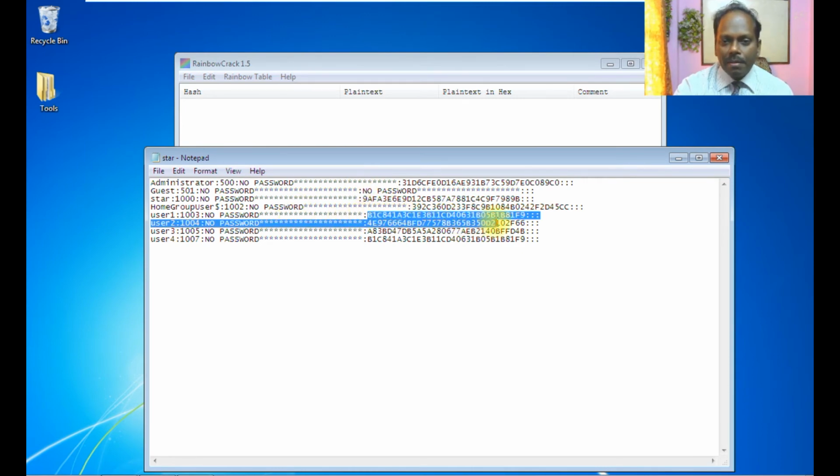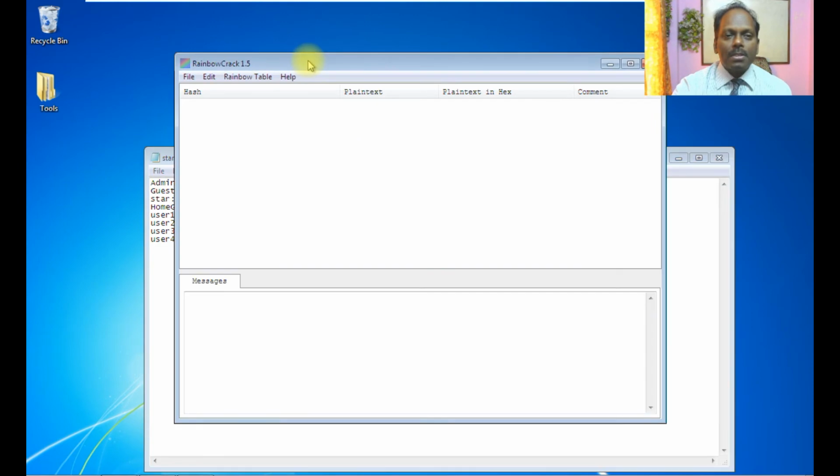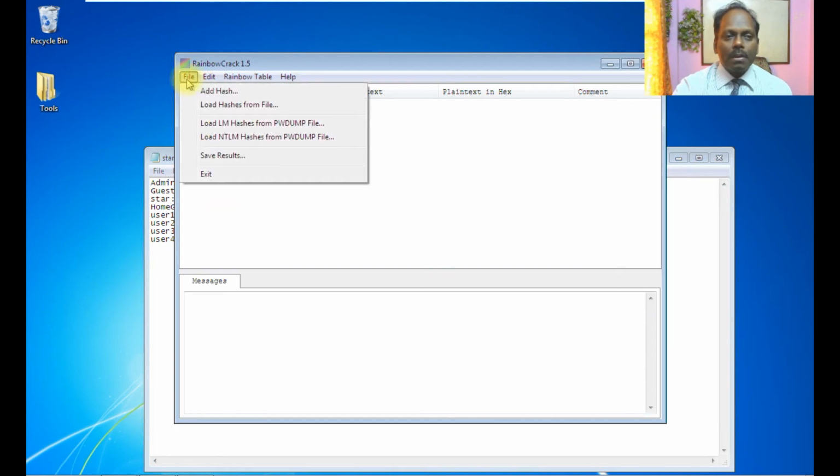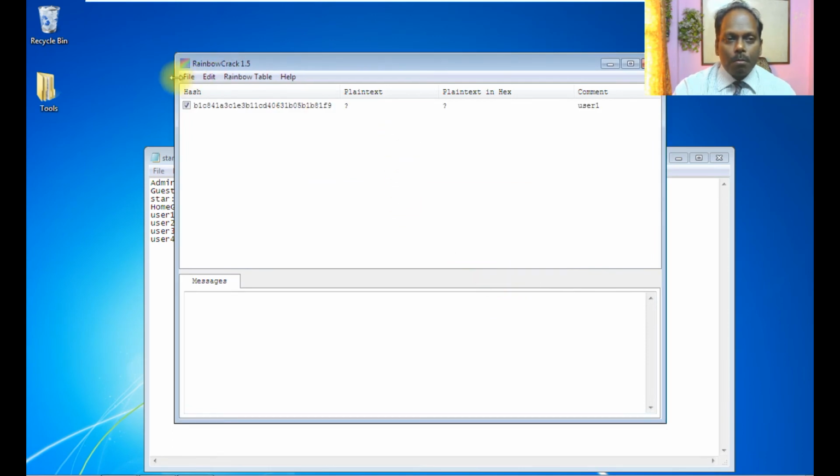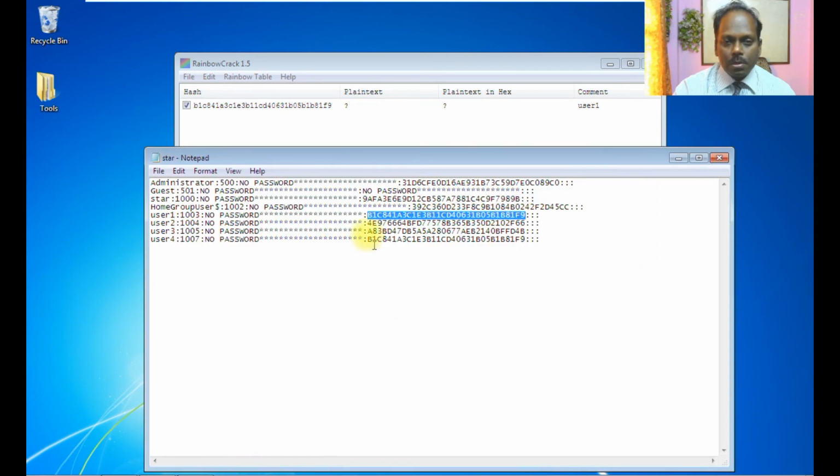I'm doing everything manually because there are a number of tools available today, but the logic is how these passwords are being cracked. So that particular thing we are showing with this add hash. So I can say add this hash value of this particular one and say user 1. So now maybe for the second one, add hash. So I will do this for user 2 and user 3, and user 4 also I'm going to do.